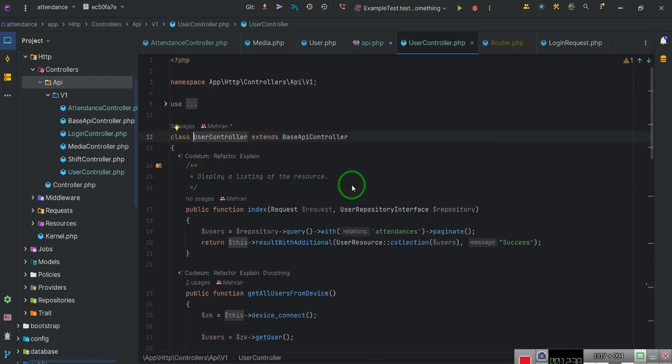It can be handled on the front end also. And in the user controller method, we have the list of all users here. And this paginate method is for making pages in the output. For example, if we have so many records, we can load 10 records in one page, and other records we can show on the second page.